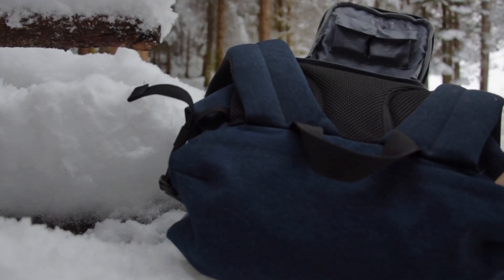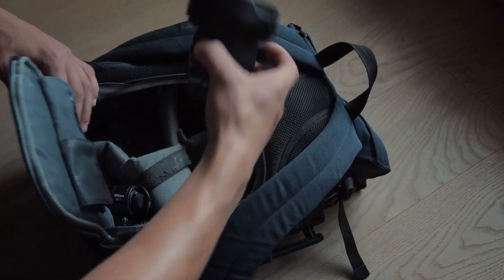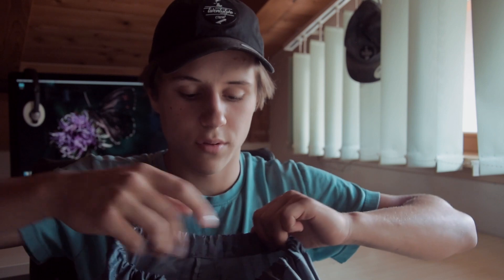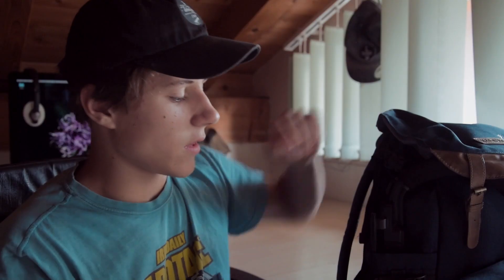The next thing I also like about this camera bag: it does not only carry your camera but also other stuff. At the bottom of the camera bag you have the main compartment, where you can fit maybe two or three smaller lenses, your main camera, maybe a tripod or a microphone. At the top of the camera bag you can still fit something else — for example, sunglasses. You can put something to eat or anything else at the very top of the backpack. There's a zipper and you can fit something like headphones, your phone, or your wallet.